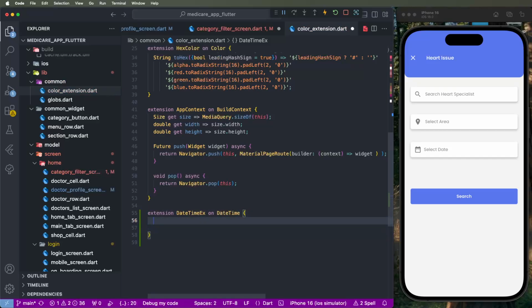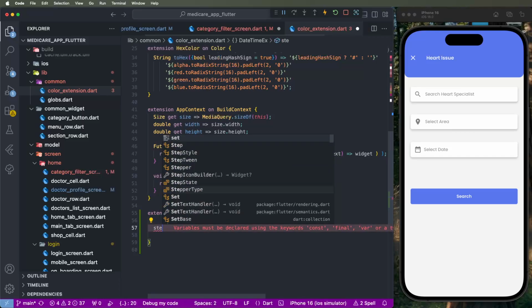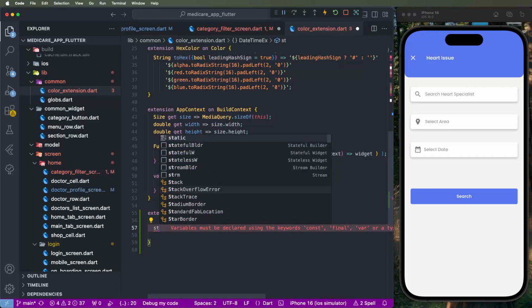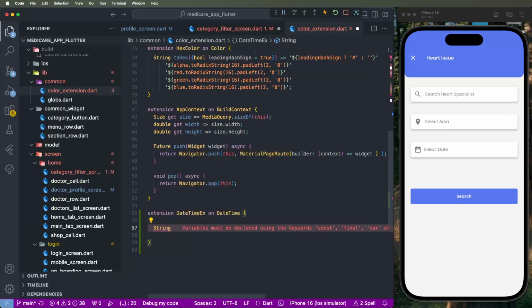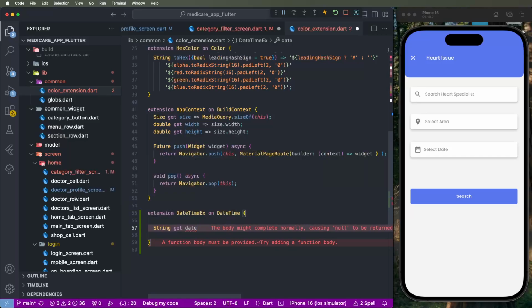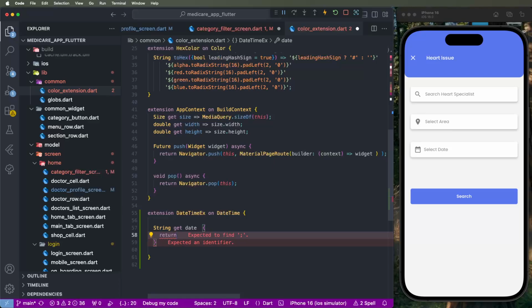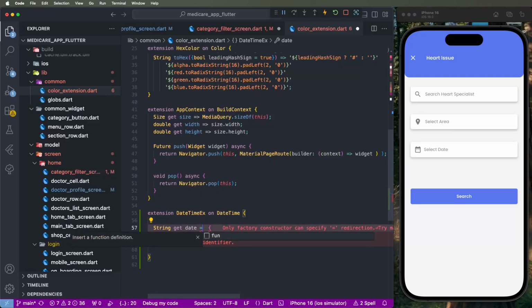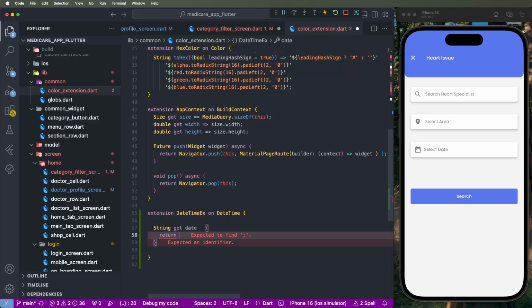Write down here, and we need to create here the property getter, a string getter for the date, and we need to create like here a return.